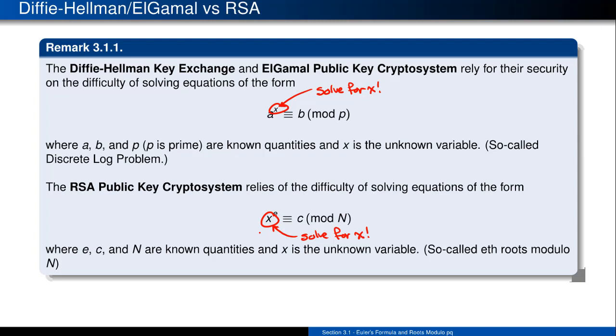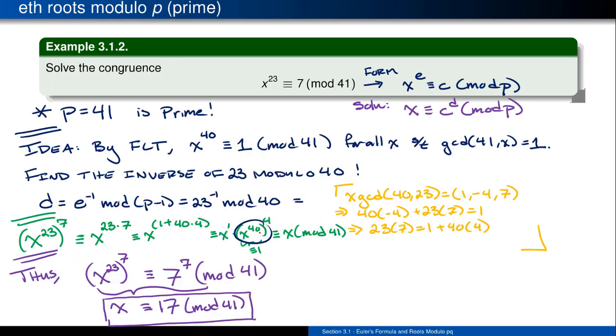What's going to happen in this case is that the procedure is going to be almost identical to what we did right here. The only thing that changes is we need to think a little bit about where that inverse should actually come from. And what ends up happening is that we need some other version of Fermat's little theorem that accounts for multiple primes. And that's where Euler's formula is going to come into play. And we're going to see various snippets of this thing as we go. So the first one that we're going to see is actually going to be Euler's formula for two little primes, in this case primes p and q.